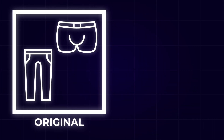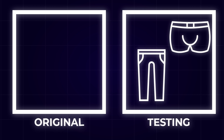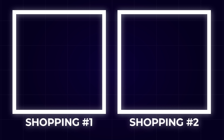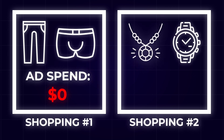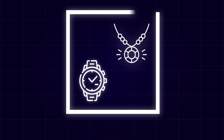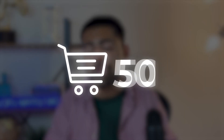Instead of hoping a product sells on its first campaign try, have a strategy where you divert products that were tested but showed no results — or were never tested at all — into another testing campaign designed specifically for them. I like to call this the catch-all campaign. I normally have two separate shopping campaigns: in the first, I put all products that did not spend a single dollar in the last 30 days; in the second, I put all products that did spend money but were either excluded or overspending without being profitable. This gives these products a second life and a second chance.